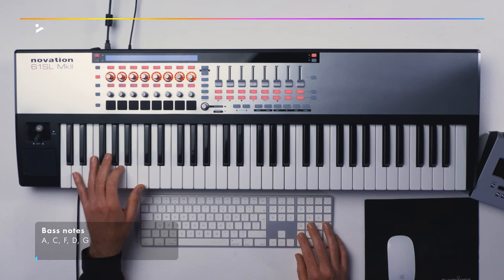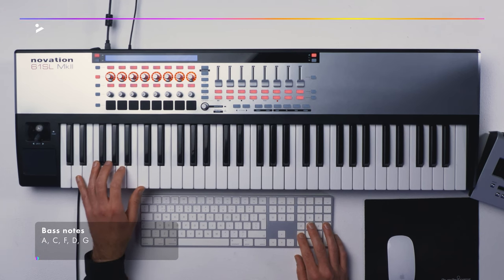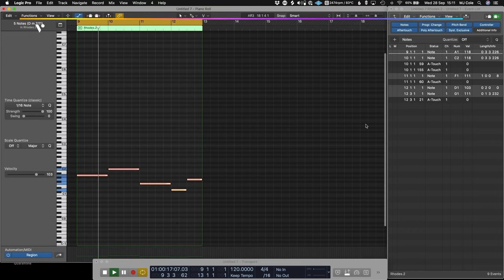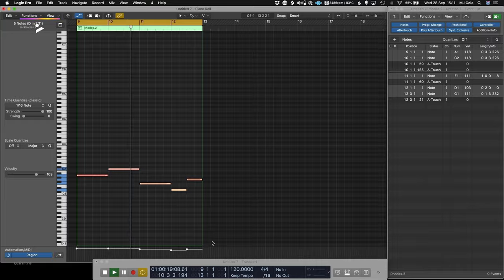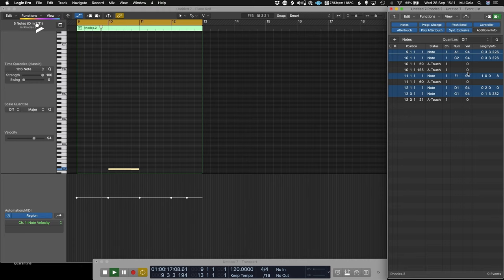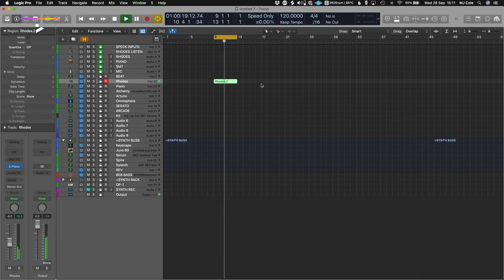So we have A, C, F, D, G. So just a standard kind of bass line. Okay, so now I'm going to add some simple chords over the top. I'll do them one by one.